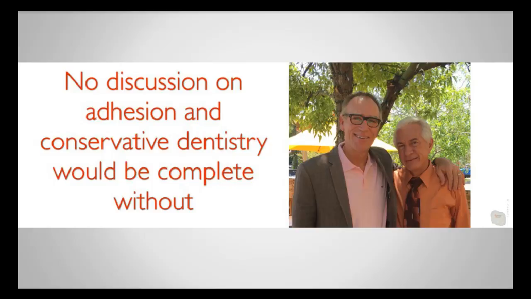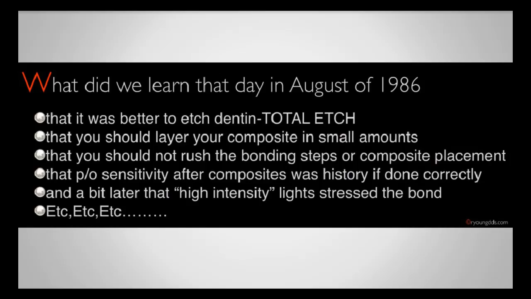What did we learn that day in August of 1986? That it was better to etch dentin, total etch, that you should layer your composites in small amounts, and that you should not rush the bonding steps or composite placements. We learned the post-op sensitivity after our composites was history if we did all this correctly. And then a bit later, the high-intensity lights came out. We learned that they really stressed the bonds, and we needed to handle that differently. But this was the whole early original concept of not stressing our bonds.